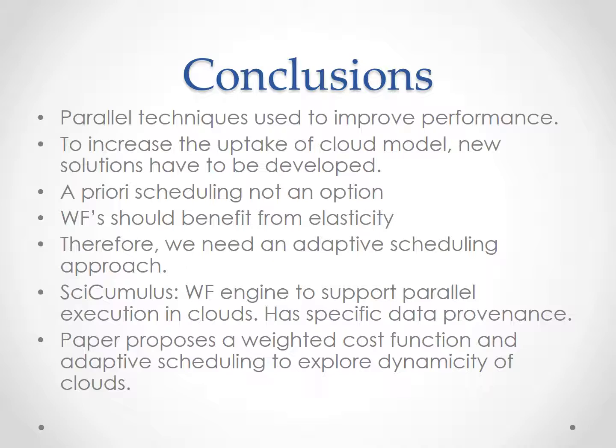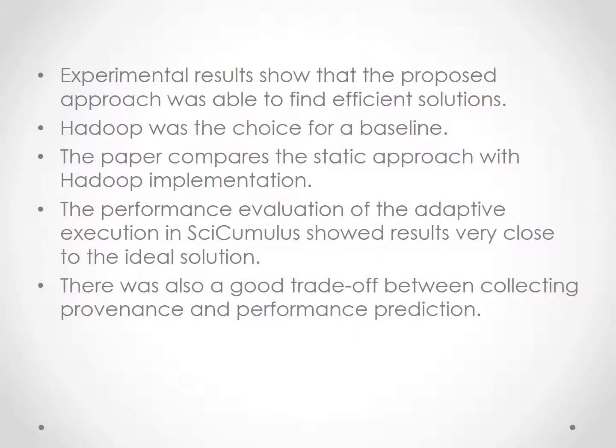Now, SciCumulus is a workflow engine to support parallel execution in clouds, and it has specific data provenance. This paper proposes a weighted cost function and adaptive scheduling to explore the dynamicity of clouds. It then conducts experiments, of which the results show that the proposed approach was able to find efficient solutions.